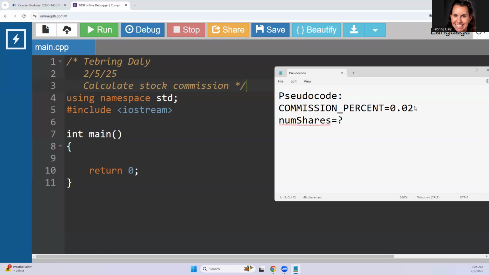Okay, so everybody with me so far? I don't have to say the data types here because it's just the pseudocode. But if you want to put the data types, if you're thinking about it, you can. This is a way for you to take notes and just write down what you're trying to achieve.